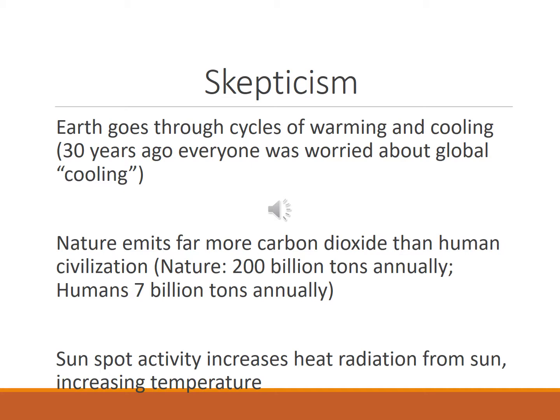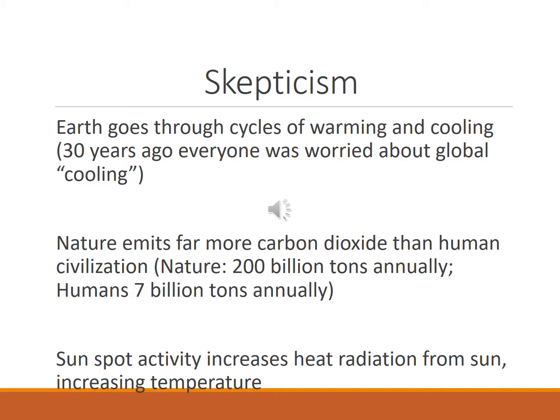But there was also fierce opposition from certain groups who were skeptical about this conclusion. And they argued that what was causing climate change, or the variables that were contributing to climate change, could be explained other ways. For example, the idea that Earth goes through cooling and warming cycles that sometimes can last several thousand years. And there's really no way of knowing if this is just another one of those warming cycles.